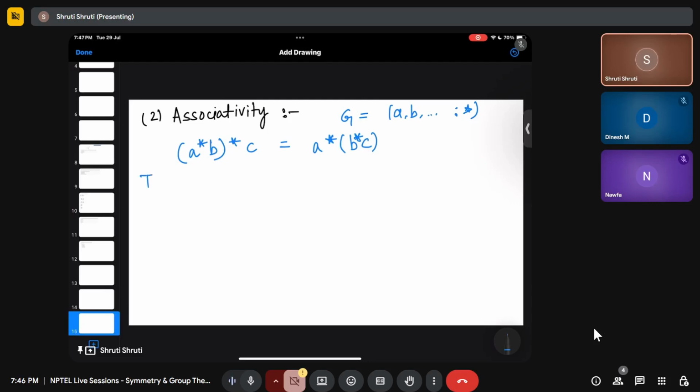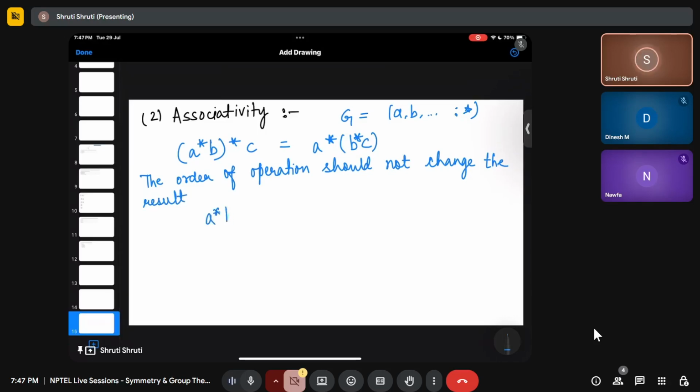Okay, this means that the order of operation should not change the result. Right?